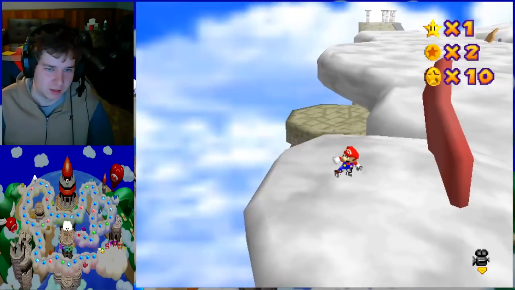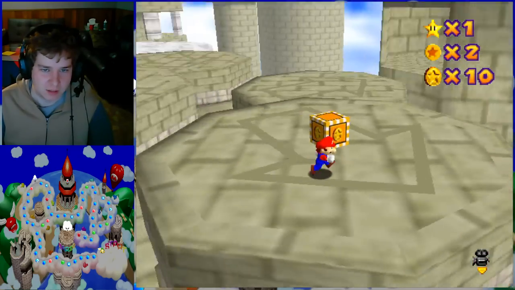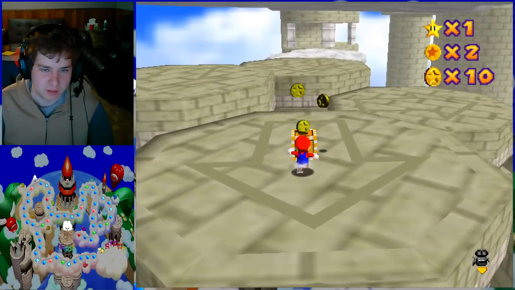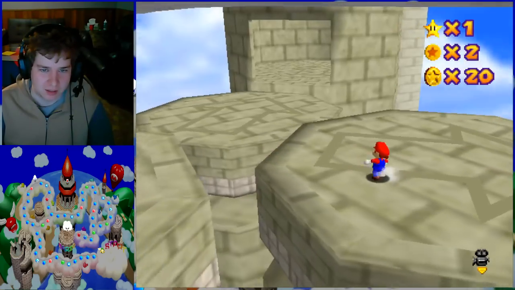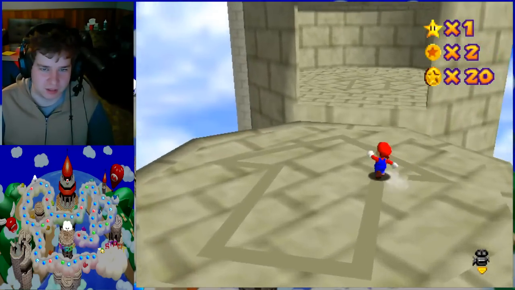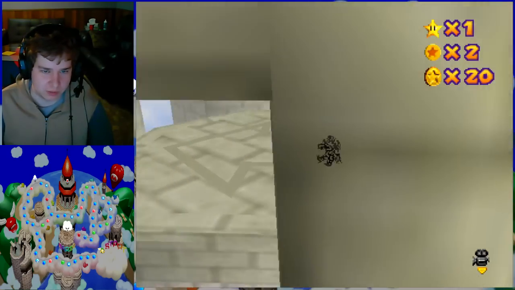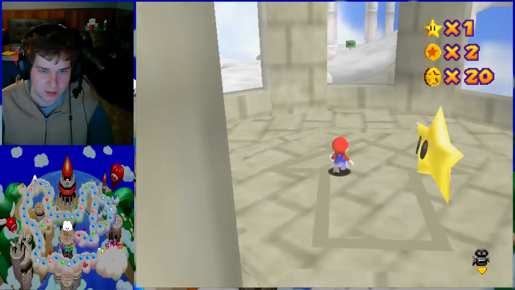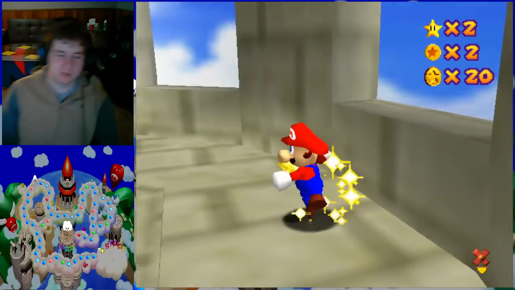I think I'm gonna try a leap of faith. Oh, that's cool, like a custom coin block. There's gotta be 100 coin stars. I just have a feeling. Oh sweet, we can take this lift up. And a star already. This must be star 1, I'm thinking.